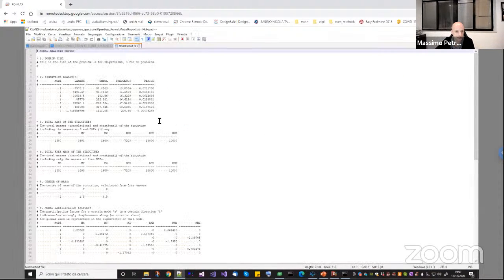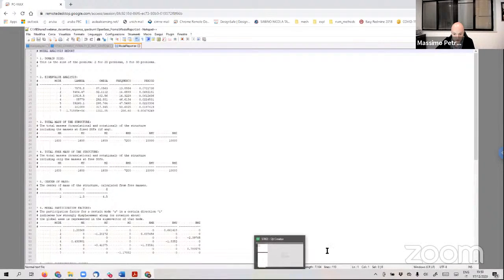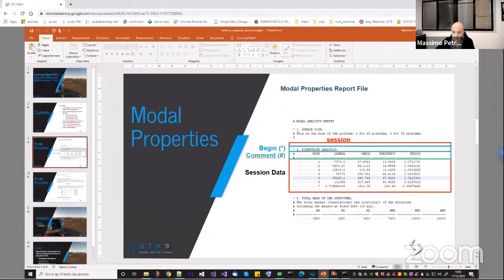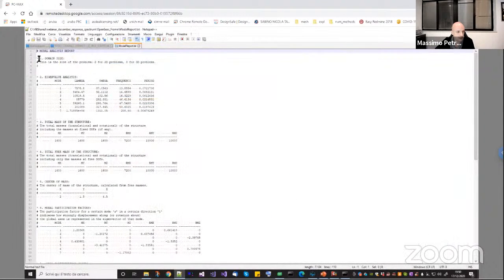Okay, so this is how the report file looks like. You have many sessions. At the beginning of a session, as I told you, here and here, to explain the format of the file, there are comment lines. The lines where the first character is a hash are just comments, so if you want to parse this file, it's very easy because you can just skip them. If the first character of a line is an asterisk like this, it means the beginning of a session. And then based on the number, you can understand what session it is.